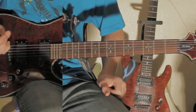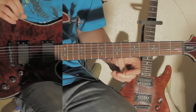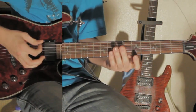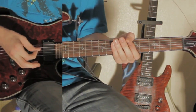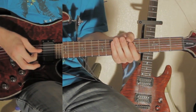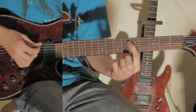It's a pinch harmonic, but I can't get a pinch harmonic with my setup here that I'm using to record right now, so I'll just use a regular natural harmonic. And that's how the part's going to sound like how I do it on the cover. It's going to sound like this. It's 1, 2, 3, and then the harmonic. And the harmonic that I use is on the 4th string, 5th fret. Just lightly touch that.